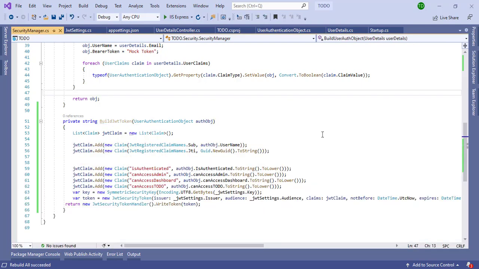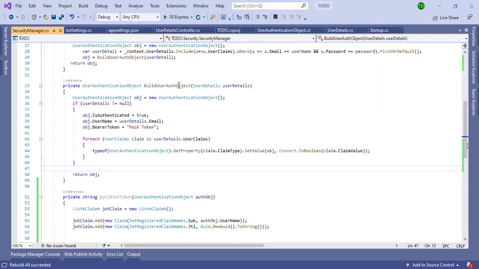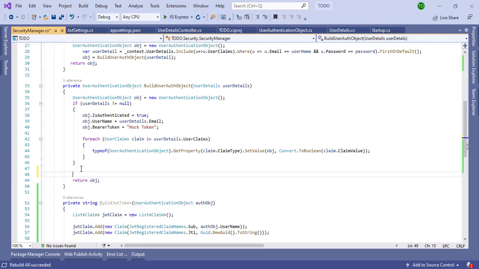Now we need to use this build JWT token method. So let's come back to our original method, that is build user authentication object, and here I'm going to call this build JWT token.